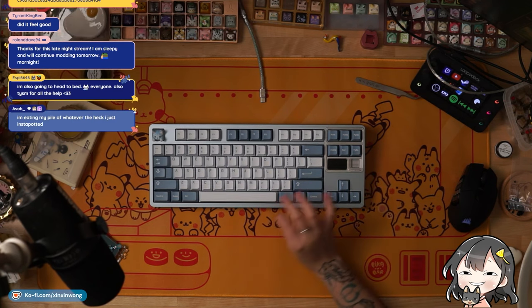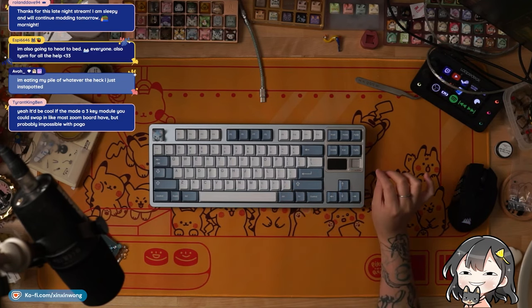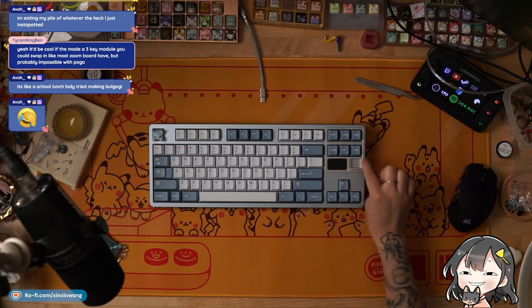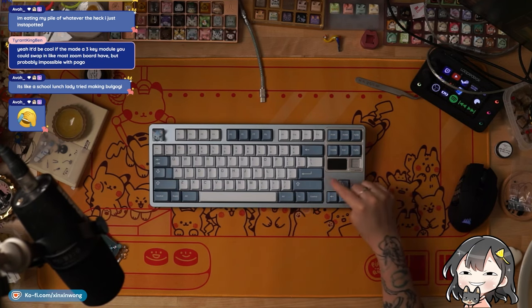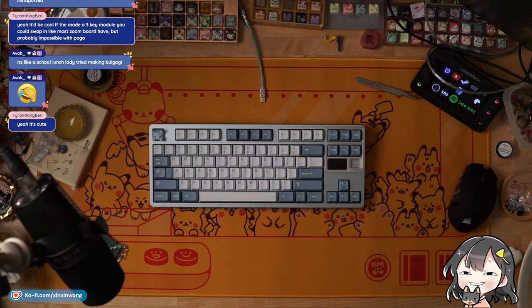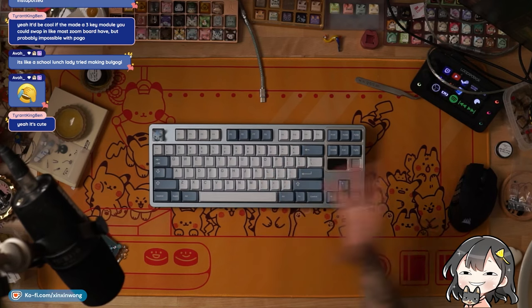And I think it also is interesting that they made flex cuts on the FR4 but not on any others, right? Personally, I would get this keyboard for this alone, but that's because I like this kind of stuff. I think it's really cool, very novelty. If the board didn't have this, I wouldn't really see a point in getting it, because we've had boards with this mounting before. It would be like just another decal.